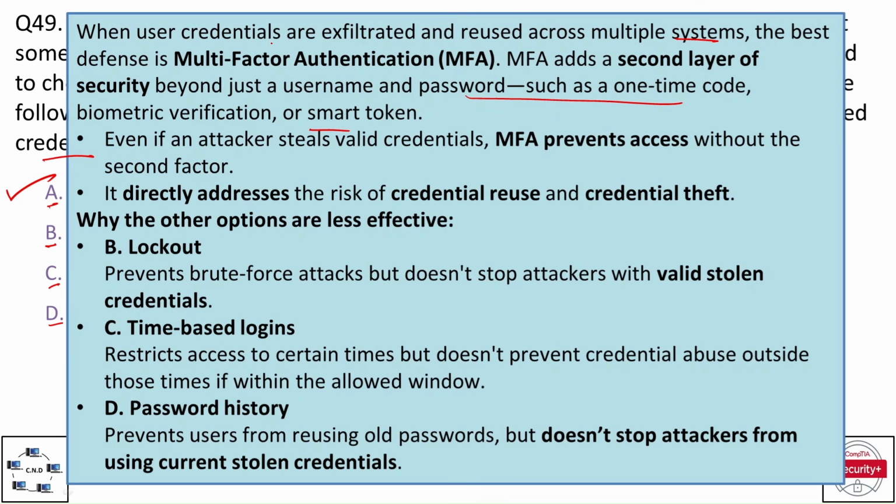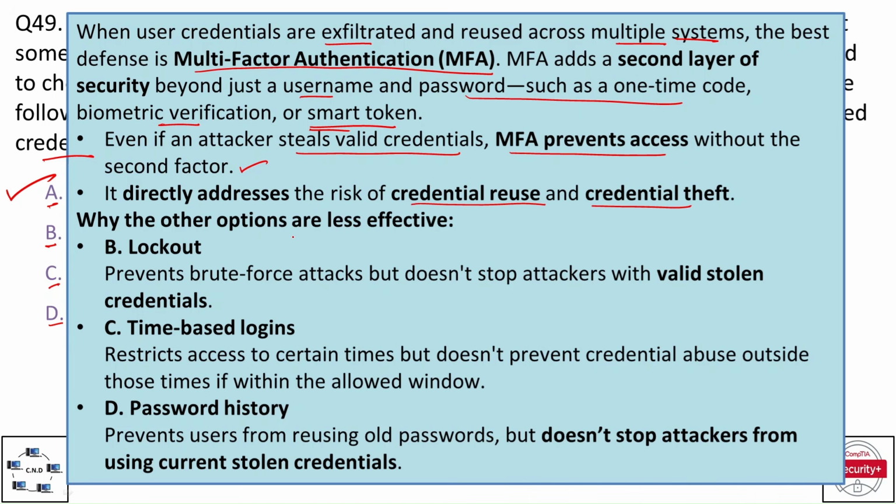So when user credentials are exfiltrated and reused across multiple systems, the best defense is multi-factor authentication, or MFA. MFA adds a second layer of security beyond just a username and password, such as one-time code, biometric verification, or smart token. Even if an attacker steals valid credentials, MFA prevents access without the second factor. It directly addresses the risk of credential reuse and credential theft.